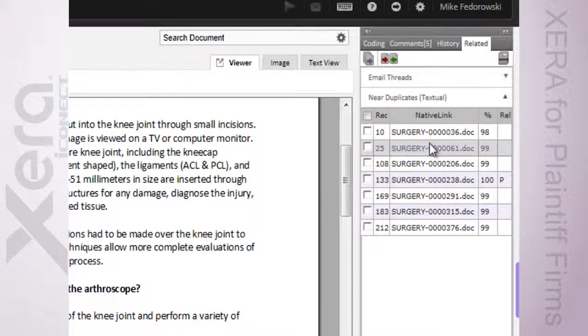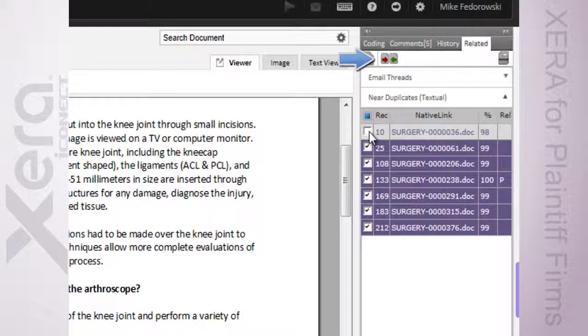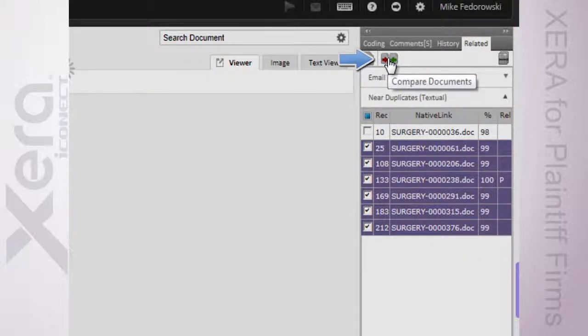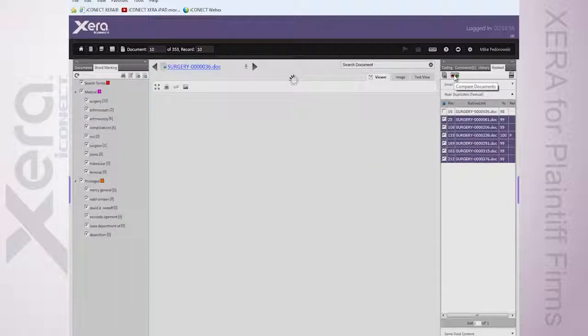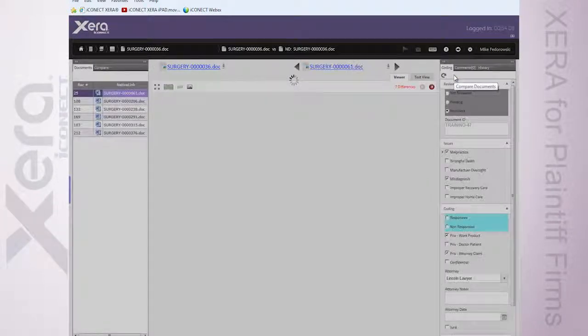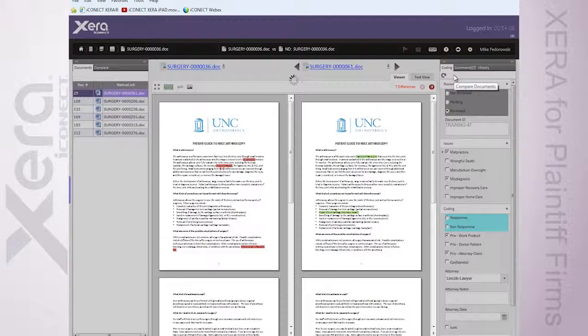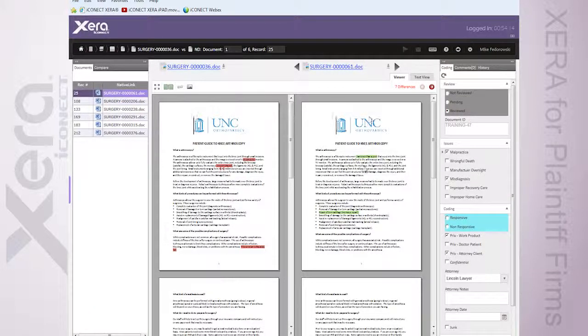And if I decided I wanted to see all of the documents that are near duplicates to what it is I have up on screen here, I'm going to make use of doc compare. Grab my list, click my little doc compare icon, and it's going to give me a split screen side-by-side view and comparison of these two documents, my static document and then all of the comparison documents beside that. Very elegantly laid out.